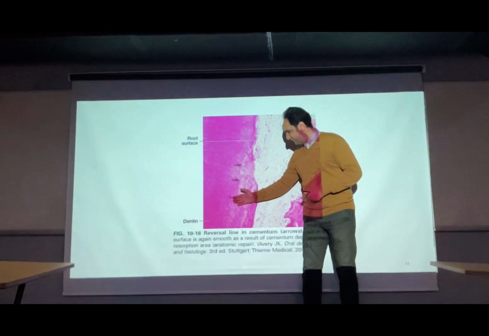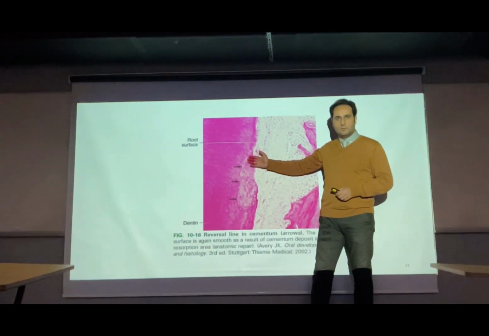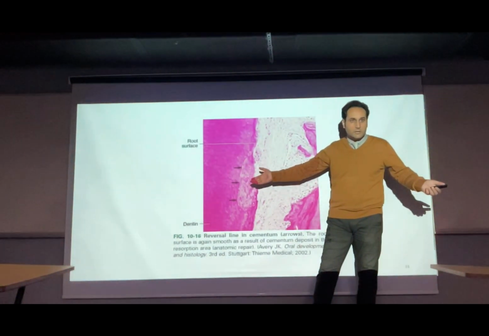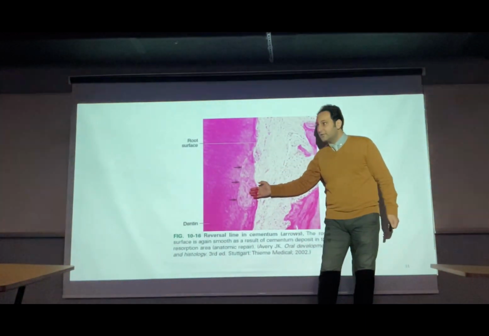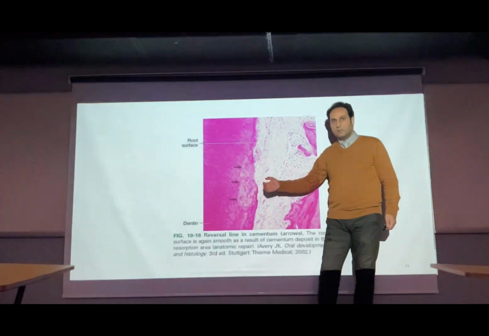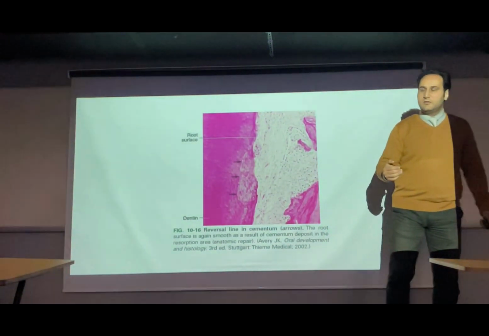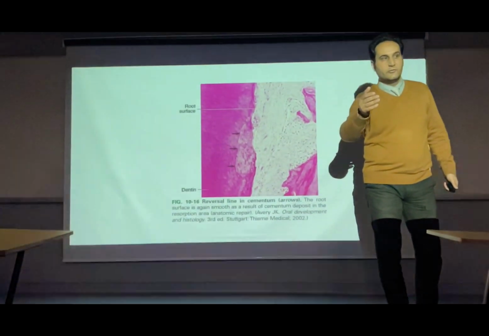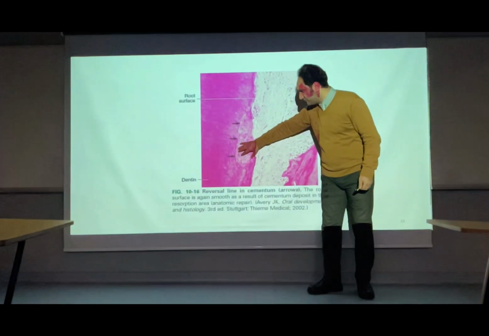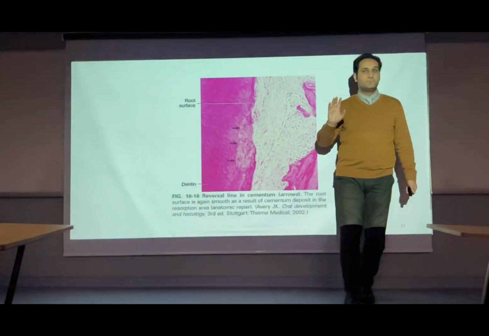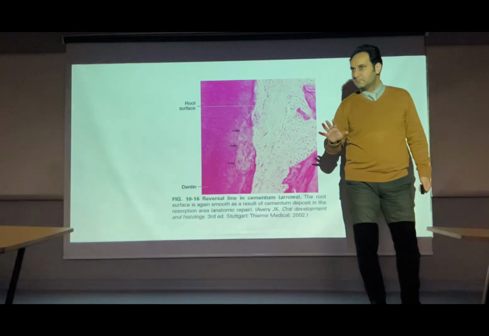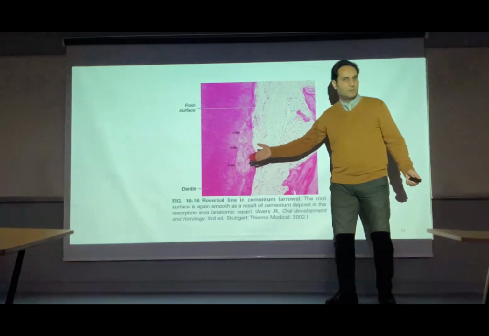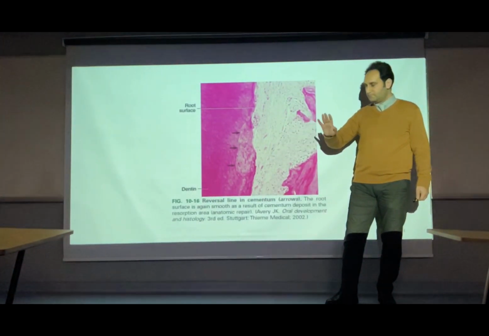Now, when we have a resorption area, which of these cells can repair this area? Cementoblast. Odontoblast can't reach this area. So the structure of resorbed dentin in the apical side of the dentin is replaced with cementum. All of this structure is replaced with cementum, okay? Can you understand? This area can't be repaired with dentin because odontoblast can't reach it.